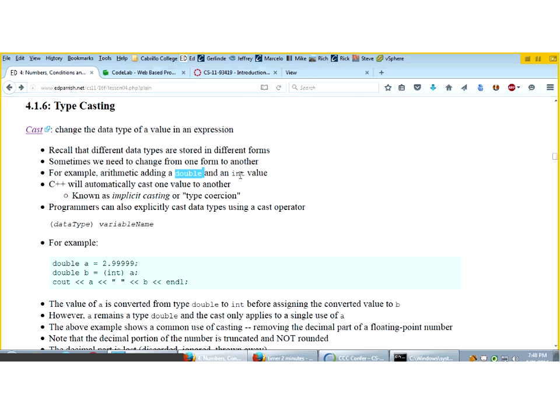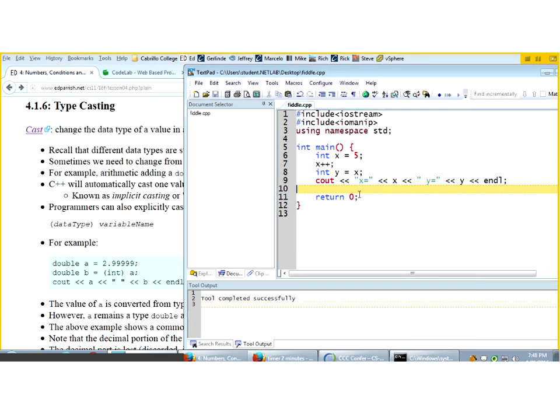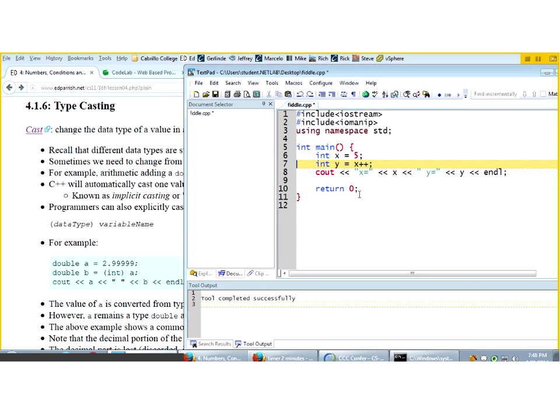Usually we're talking about integer values, though you can do other kinds of casting, which we'll get into later. C++ will automatically cast one value to another, which is known as implicit casting.